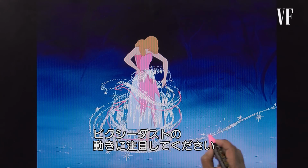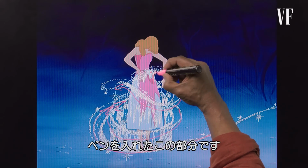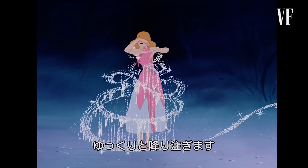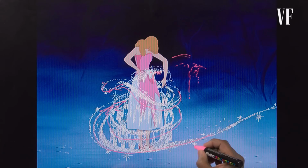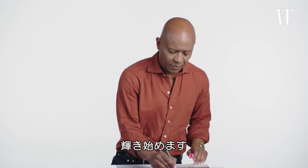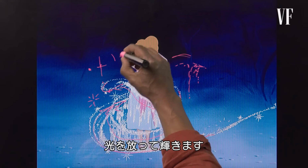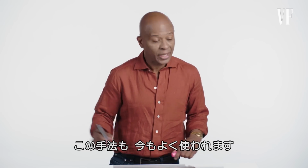This dust and all of the design, all this sense of motion you get here, and you can see in these little areas, and I can draw it over here. The thing about this effect that is so cool, and why it's emulated all the time, is how it starts to fall. Not as fast as rain or water. You'll also see in here, and this is a good frame for it, some of these little stars that are at their apex, and then some of them that are starting to pop. If we were animating this, they'll all probably start like this, become that, and do that. And that is just something that gets done all the time.